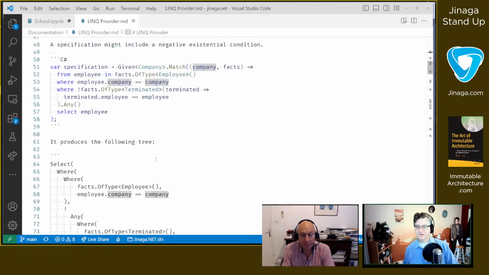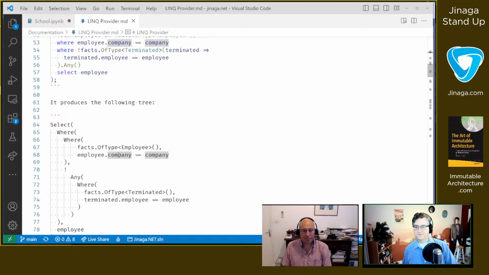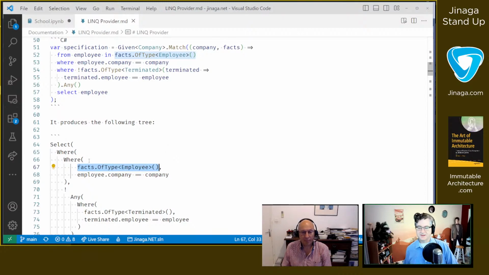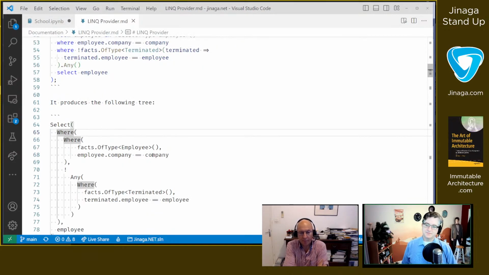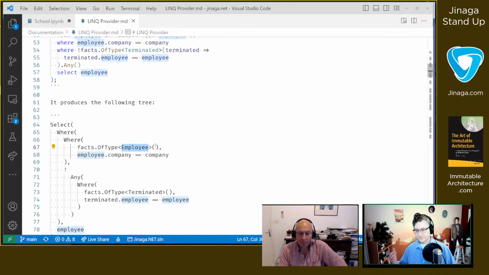So we should be able to turn this LINQ expression into a tree of function calls. And we get a little bit more complicated, and we've got a couple of where clauses, so nested where clauses. The first thing that you see here is the facts of type employee, but that's already nested within a couple of function calls. The reason that is important is because when you're just looking at facts of type employee, you don't have enough information to put together a full specification. First of all, the specification that you would try to build would be invalid because there's no join to any givens. But then furthermore, you don't have a label for this type employee. You don't have a name for that label, at least.